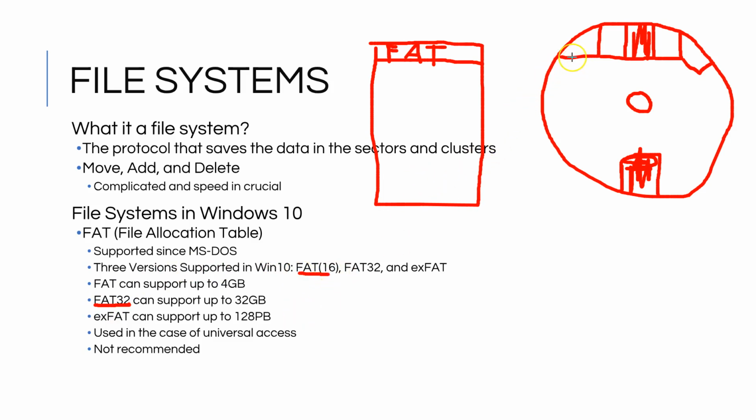Okay. The downside of having really big clusters, however, is a file is going to take up one cluster. So if you have a tiny little file, the rest of that cluster is all going to be wasted space. So again, you're looking for a Goldilocks solution, something not too big, not too small. The other big thing is, like FAT16 and FAT32, which we're going to talk about, FAT32 can support much bigger drives, and part of that is because it has a bigger cluster, and more space is allocated for the actual table, so that allows it to be bigger.